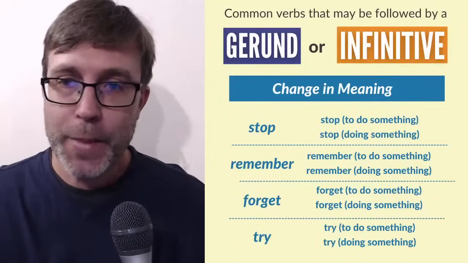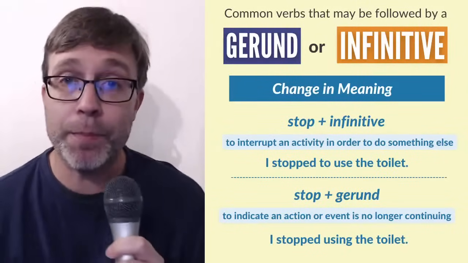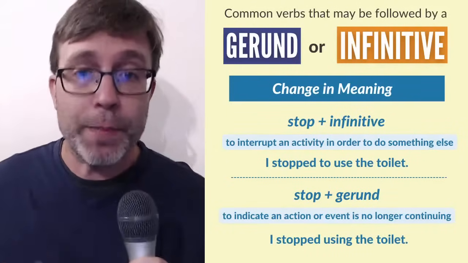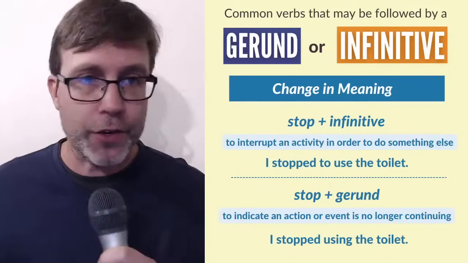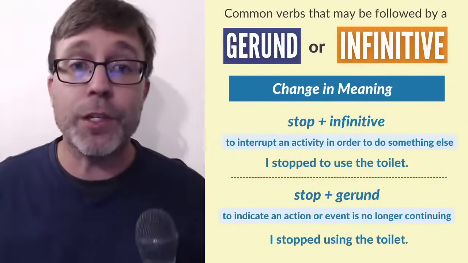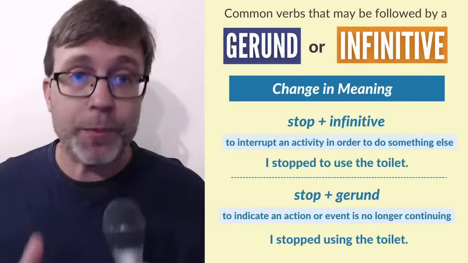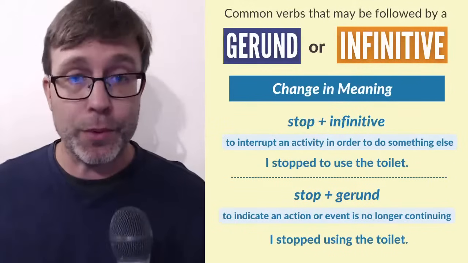So let's begin with stop. Okay, so you have stop plus the infinitive. It means, well, to interrupt an activity in order to do something else. So you're doing something, you're driving, and then, oh, I stopped to use the toilet. Or maybe you're walking, I stopped to use the toilet. You stopped what you were doing, and then you did something else. I stopped to use the toilet.